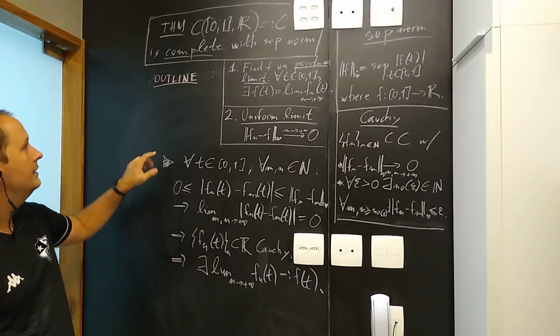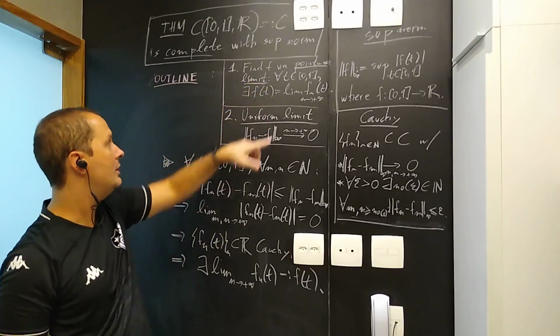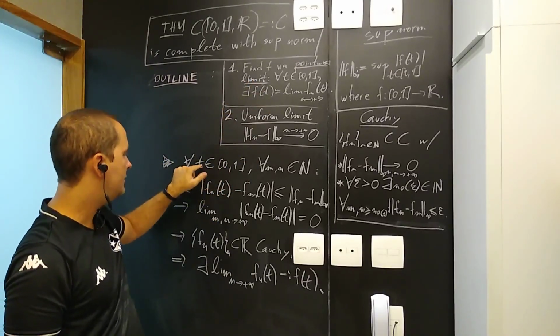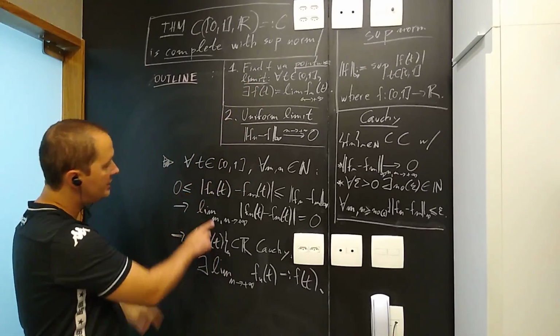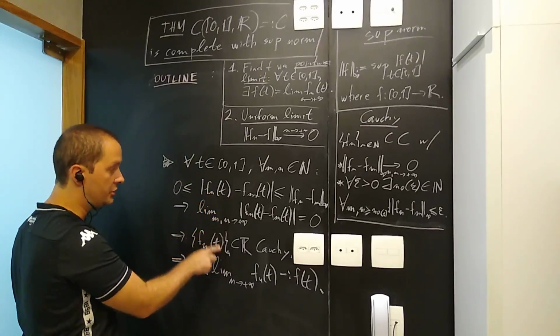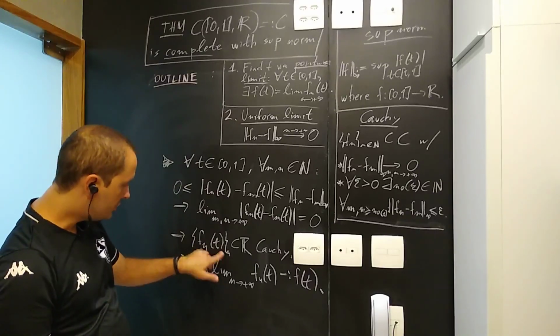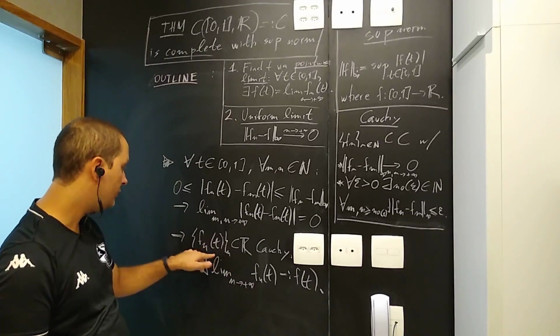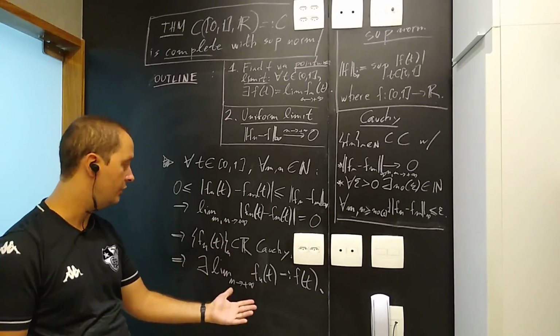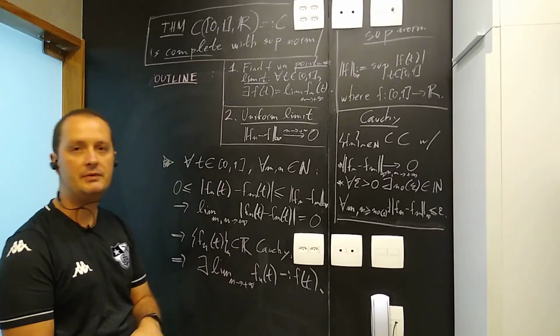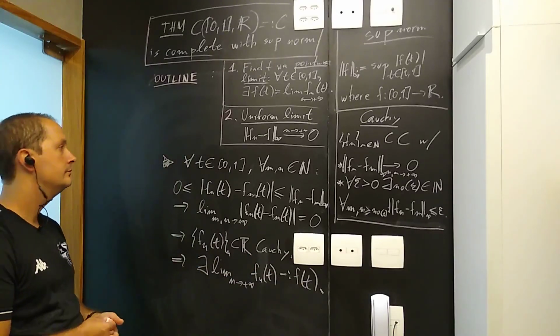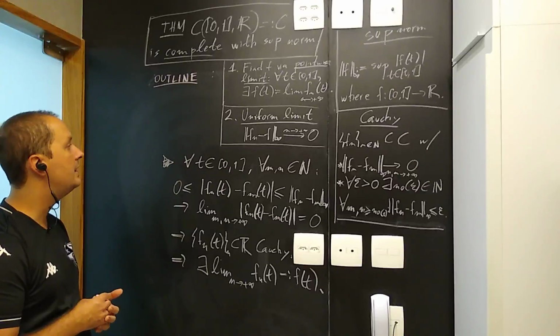Right? So again, I wanted to prove the existence of a pointwise limit. So what I did was I took a t. I showed that the sequence of values f sub n of t is Cauchy by this calculation. And once I know it's Cauchy, I know it converges because it's a sequence of real numbers that's Cauchy, and all such sequences converge. And the limit is what I call f of t. Okay, so that's it for step 1.